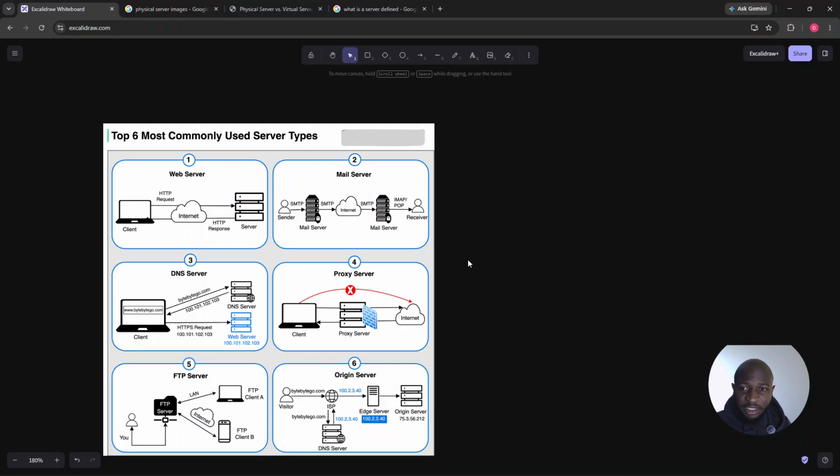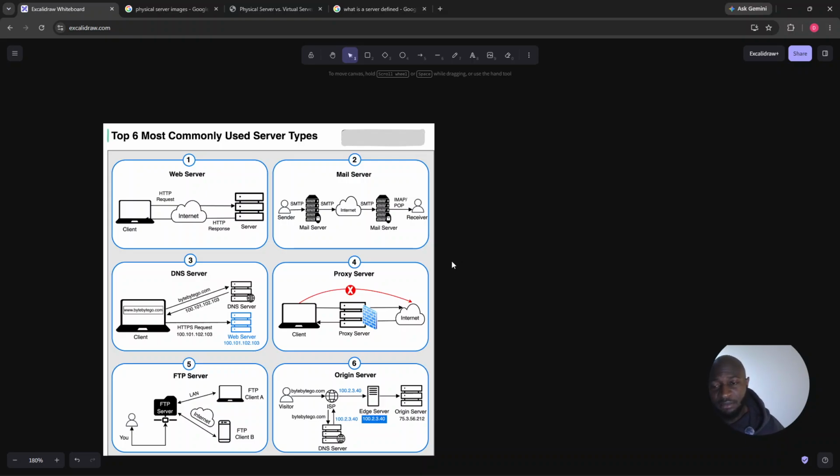So if there are multiple people trying to access your application or make requests to your application, remember your application runs on hardware. If the hardware is not strong enough, doesn't have enough of the CPU, the RAM, and the core processing power to process the request, then it defeats the purpose. Your application would basically not work properly. So a server solves the problem of scalability. When multiple people are trying to access your application, it can handle multiple user requests.